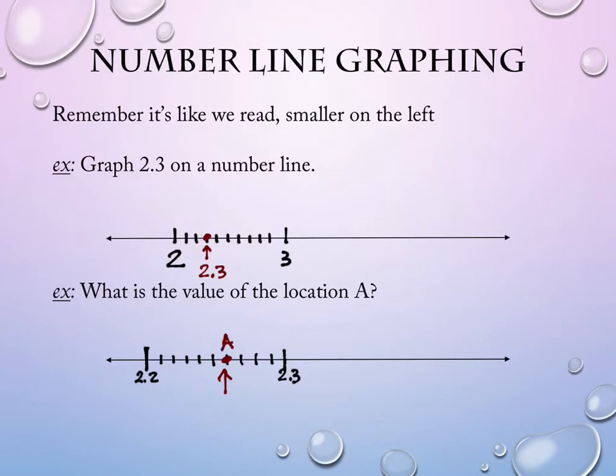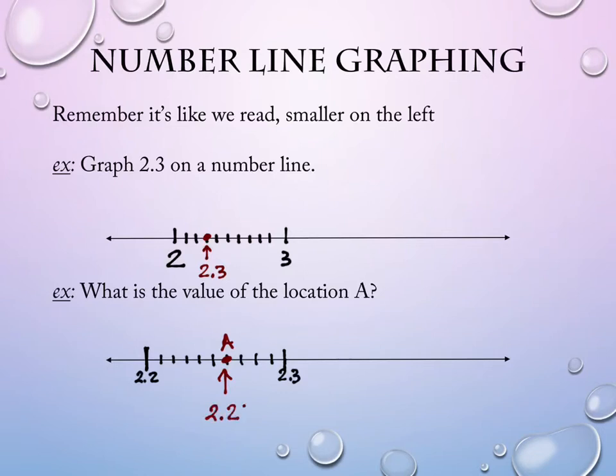I know you're kind of far away from the screen. It'll be easier when the paper's sitting in front of you, but can you figure out where I put the dot? How many tick marks in did I go? 6. Right, so this dot, though, is not at 2.6, right? It needs to be between 2.2 and 2.3. So what is that location?